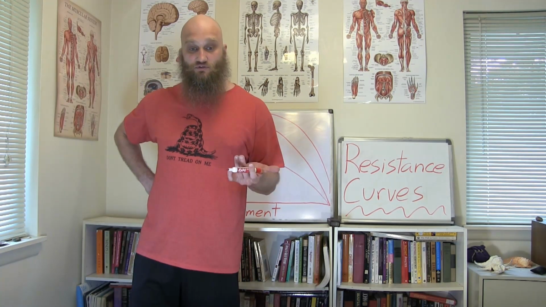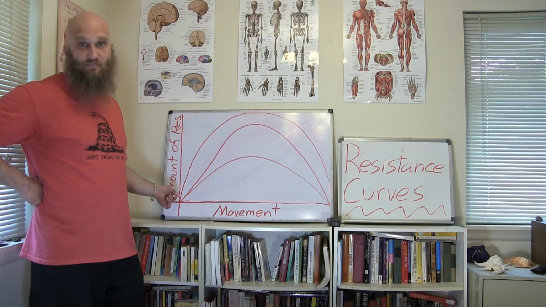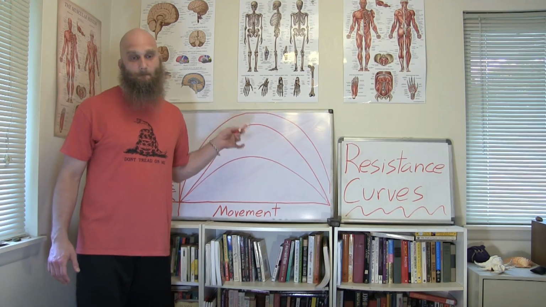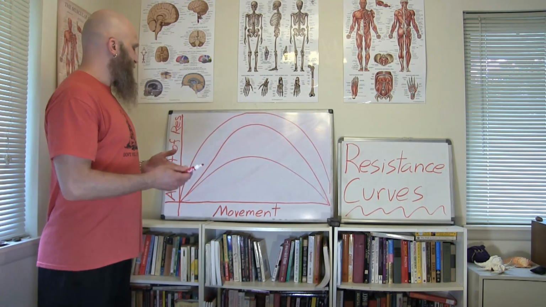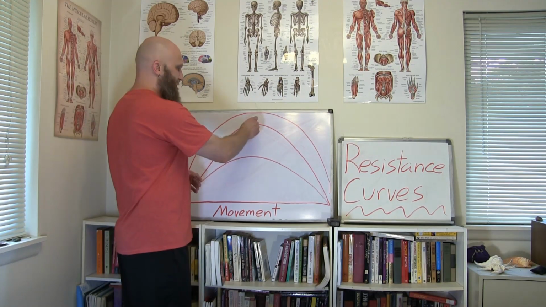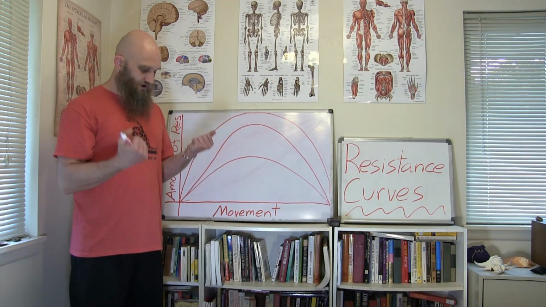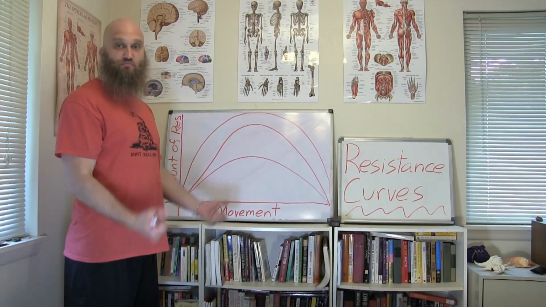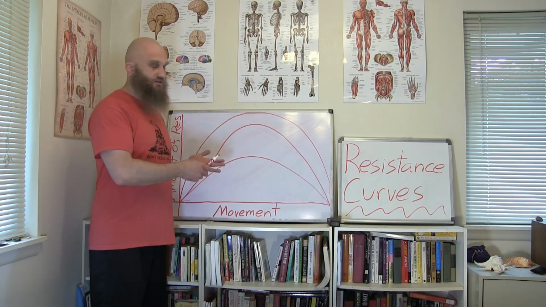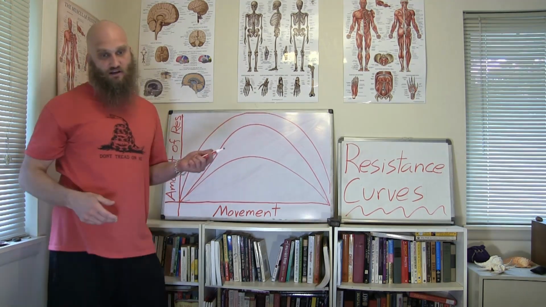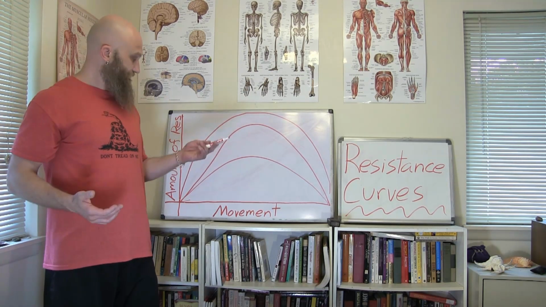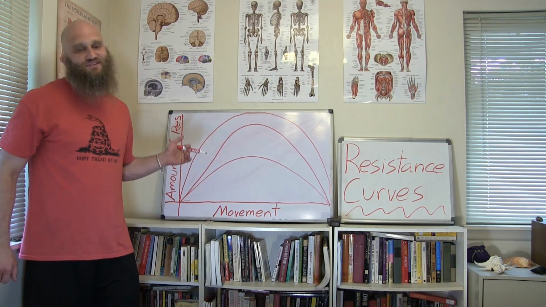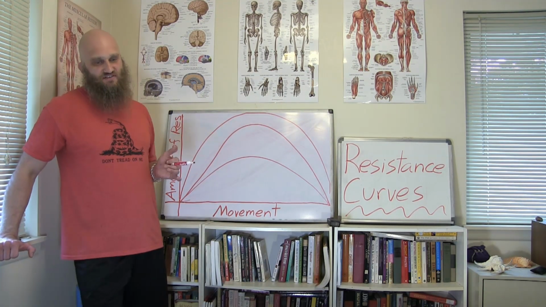All right, now the pro of this is that you're not getting full resistance at the bottom here when you're the weakest, and the con is that you're only getting full resistance in the very middle of the exercise, the middle peak, right? It's not even like it's the middle third. It's usually just going to be a peak right there. I mean, that's just a few inches, really. The rest of the exercise, the huge part of it, maybe 80% of it, is in this zone here where you're getting less resistance, and less the further away from the peak that you get. So this is, of course, a highly suboptimal resistance curve.